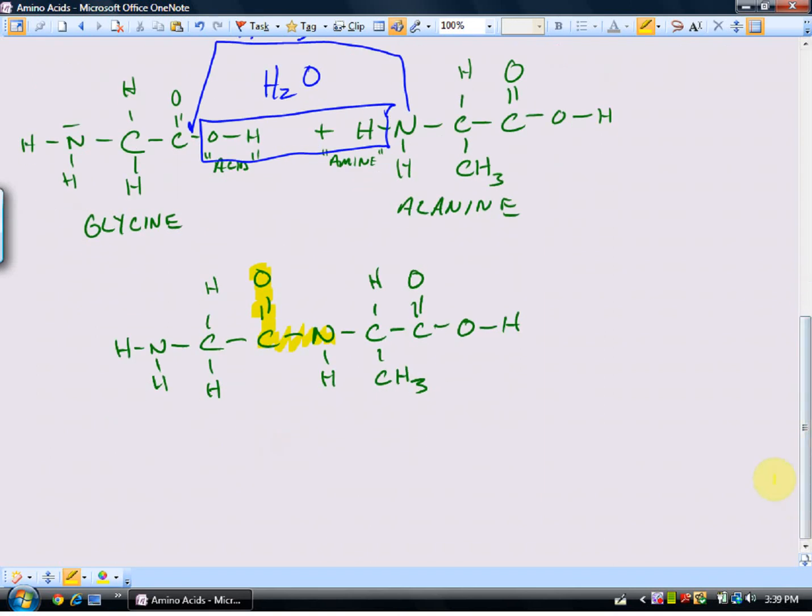Okay, now, continue the process on, we might imagine that another amino acid comes up. Let's just suppose another glycine molecule comes up. I hope you can see what happens. Again, here's our glycine molecule. Our glycine amino acid. And again, wow, again, that's what we have. The acid end of one amino acid comes into contact with the amino end of another amino acid. And bingo, what can we do? Again, we can create a water molecule and connect a third amino acid to the chain by another amide bond.